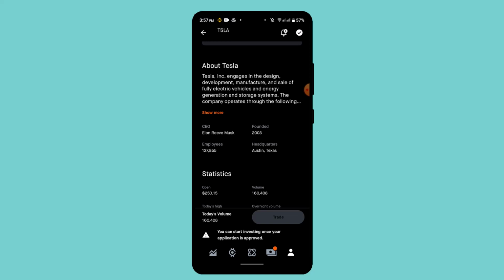Now you need to select the expiry date and then the strike price for the call options you want to buy. Now you need to look for the option that says buy or call. You need to go ahead and select that. Enter the quantity of call options you want to purchase. You need to review the details of the call option you're buying, including the strike price, premium and expiry date, all sorts of things. That's basically how you can buy calls on Robinhood.